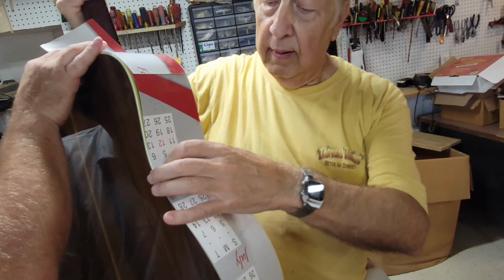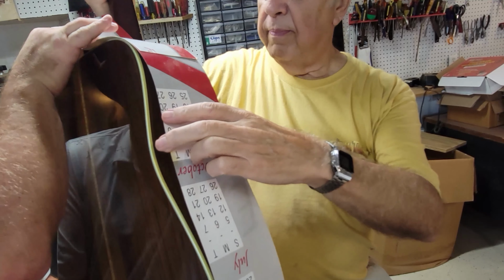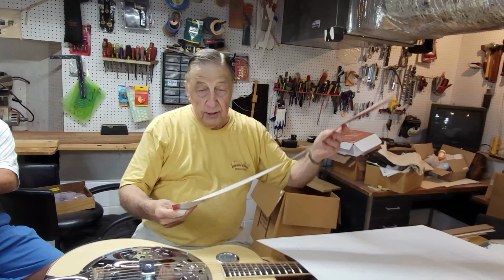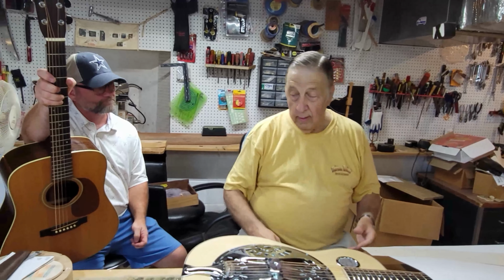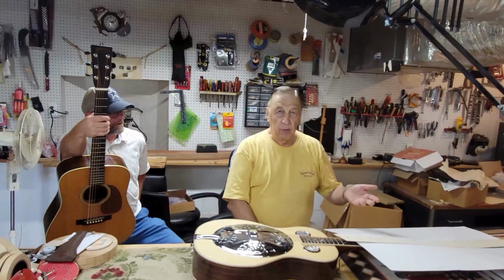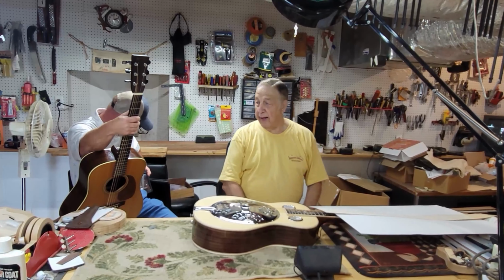And then he took a pencil and pretty much it. And that's where you come out with that. Now, don't make the mistake that we did the first time. This is the actual size of the depth of the guitar. However, it does include the top and the back. So when we make our sides, if we're going to make our sides and our back at, let's just take a theoretical figure of 110 thousandths, then we've got about a quarter of an inch that has to come off of that to get the proper height.